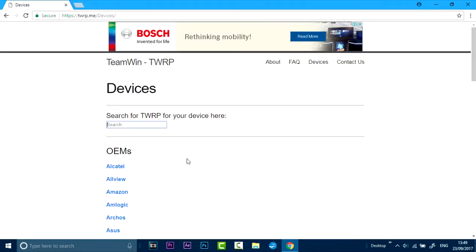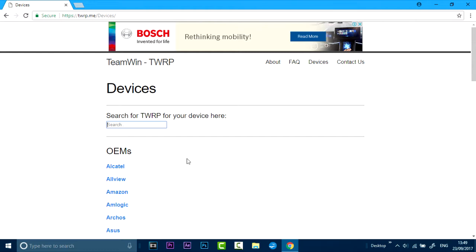For example, in this tutorial I am using a Samsung Galaxy Tab S 10.5 inches which supports LTE. You can't use the custom recovery file of one device for another device. So you should be aware of the model of your phone.